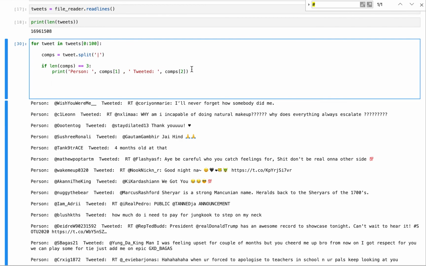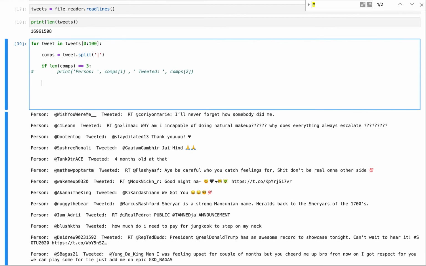So instead of printing things randomly now, I want to be able to print the original person, the person who tweeted. So that would be a person component at index. Well, before I do that, I'm going to analyze the actual tweet and see if it actually contains a retweet. So I already know that the actual tweet will exist at the second index of the element here. So this is my tweet text, like that.